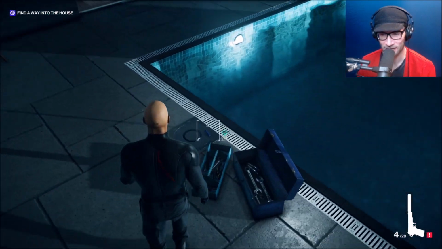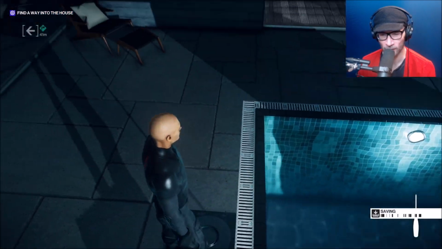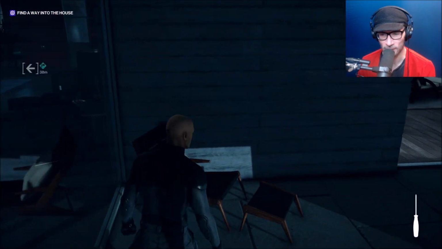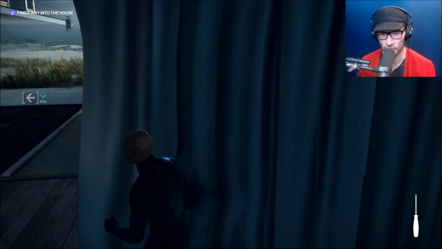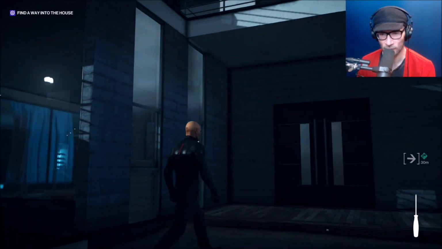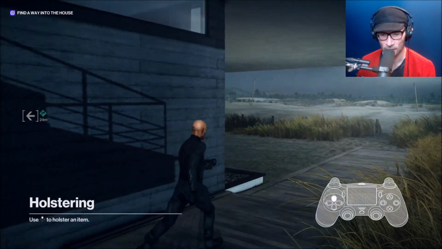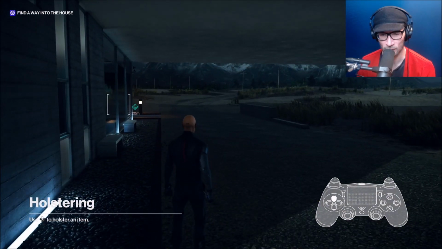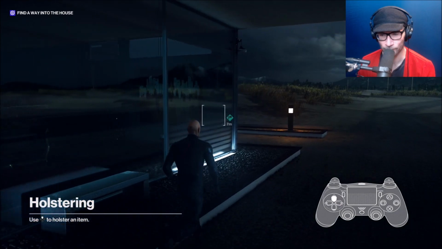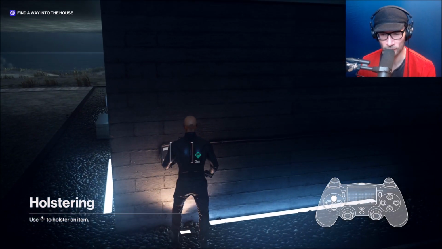Do I have a light? What is this? Pick up screwdriver. Aha, now I've got a screwdriver. I don't see anybody around. It seems as though there is nobody home. There's no other way to get in here, right? Front door unlock. Holstering to holster item. I don't think I need to do that. All right, we're going to jimmy open the garage door. So we're just learning some stuff here. Short circuit.